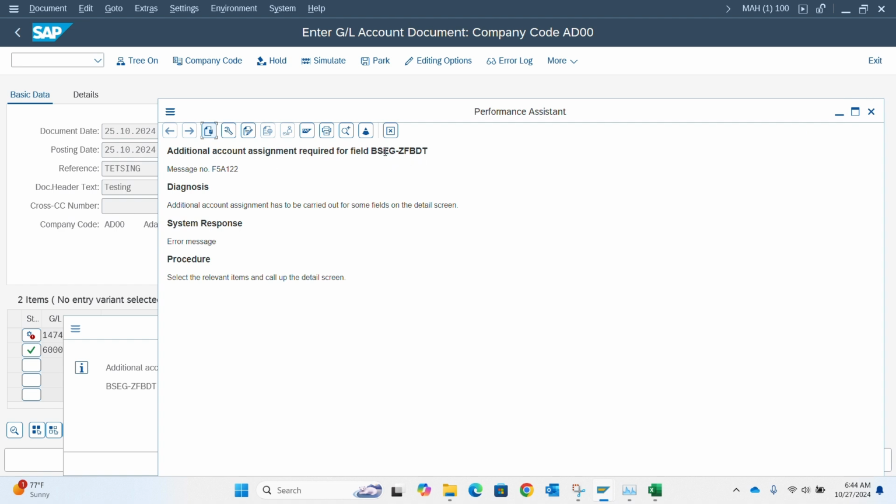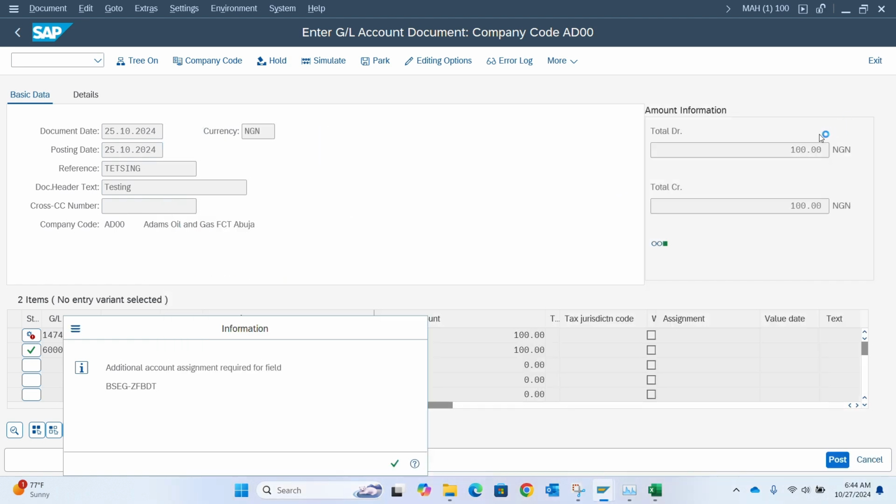These BSEG are tables in SAP and some are transactional details. So what do we need to do on this now? It's flagging us that there's a field. How do we know which field this is talking about? How do we know this required field? There are various ways of knowing that. You can always copy the table name and go and check from the back end, which is SE16N.